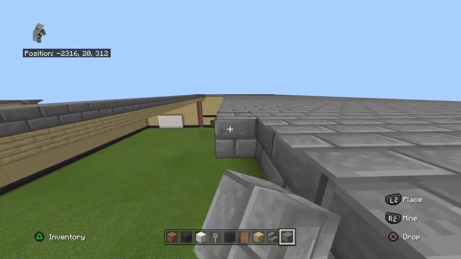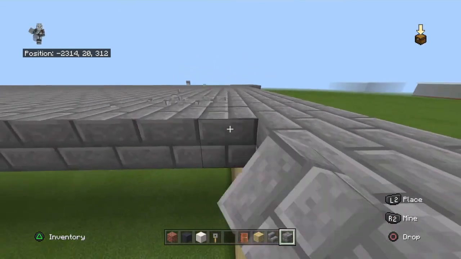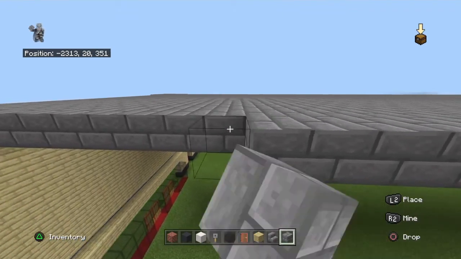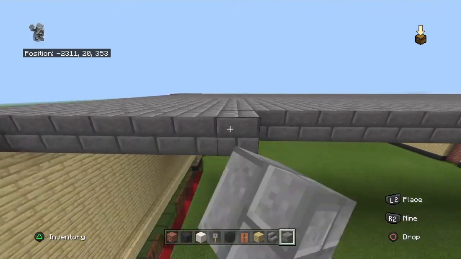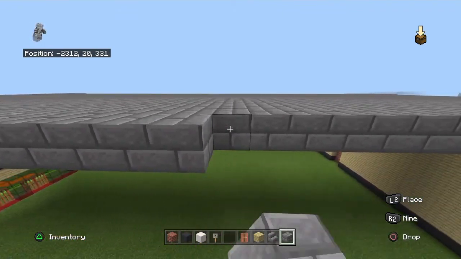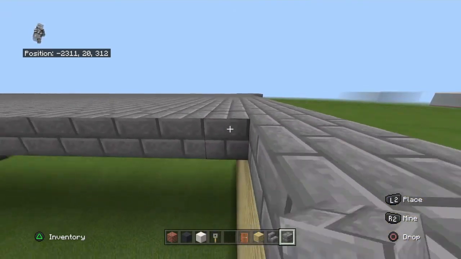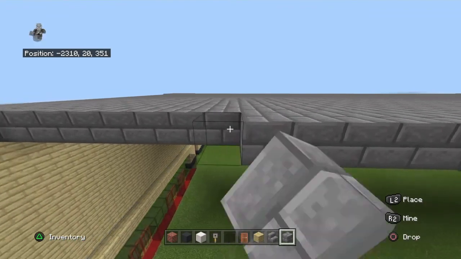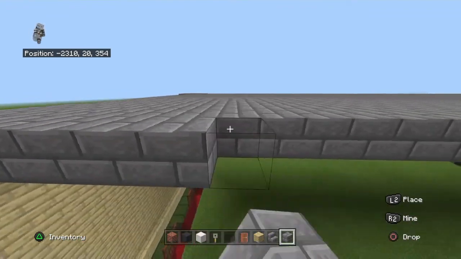Is it? I feel like I know it, but I don't actually know it at the same time. Is it 4 quartz blocks? I think so. I don't know, that's just a guess. Educated guess. According to my numbers.